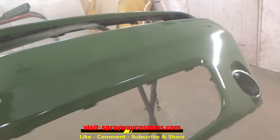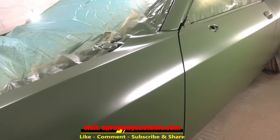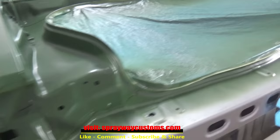Been about, I guess, about 2.5 hours, maybe 3, since I painted it. I'm gonna start unmasking everything, such as around my trim, especially up in here. I don't want the paint to harden up, then I start unmasking and peel the paint up. Once I get it unmasked, I'm gonna pull it out tomorrow. It done got dark on me now, so I'll pull it out tomorrow and get another look at it.